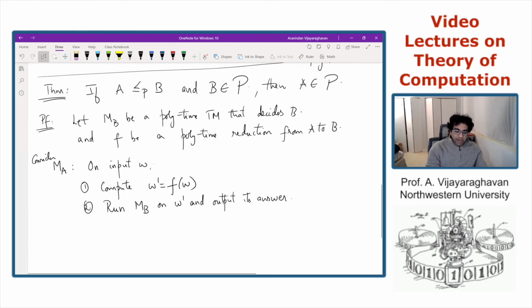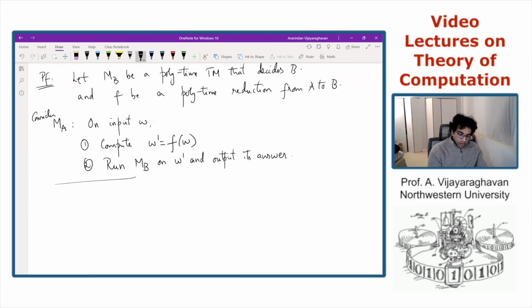And it's easy to see that, firstly, this Turing machine MA runs in polynomial time, because both F and MB run in polynomial time.